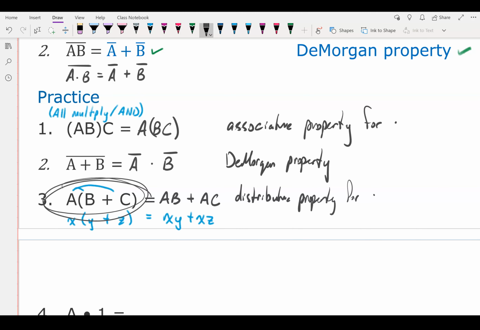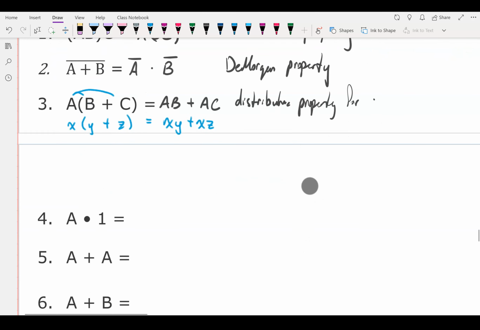It's a lot harder to do this with gates because there's not really an analogous situation when you have that for logic gates. It's much easier to write it like this. It's like, what does a bracket even mean for a logic gate? You know what I mean? So it's much better to know this property so I can build the circuit.